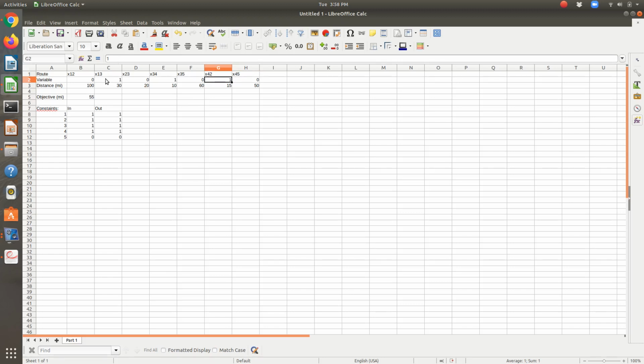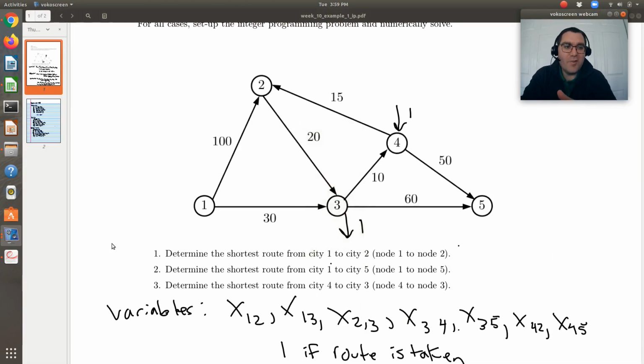All right, so we get what we just found manually, that the optimal route is going to be to go from 1 to 3, then from 3 to 4, and then from 4 to 2. And that's going to give us a distance of 55 miles, and all of our constraints are solved. Great. So again, this problem might seem a little simple. You might say, hey, I could just iterate over all these possibilities, but what we're trying to do is generalize this so that no matter how complicated the problem became, the solution strategy would be exactly the same. I could set it up exactly the same. I could solve just the same.